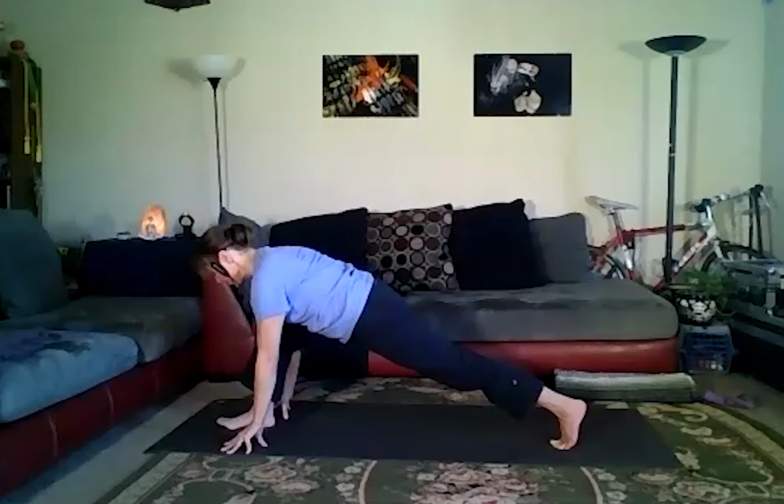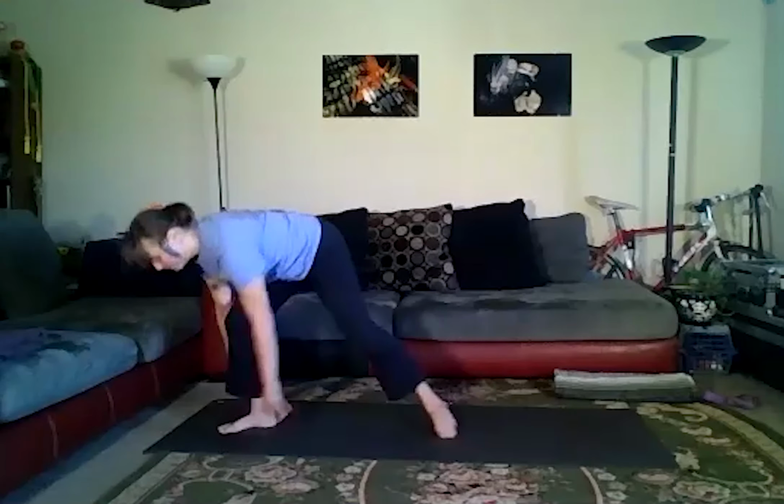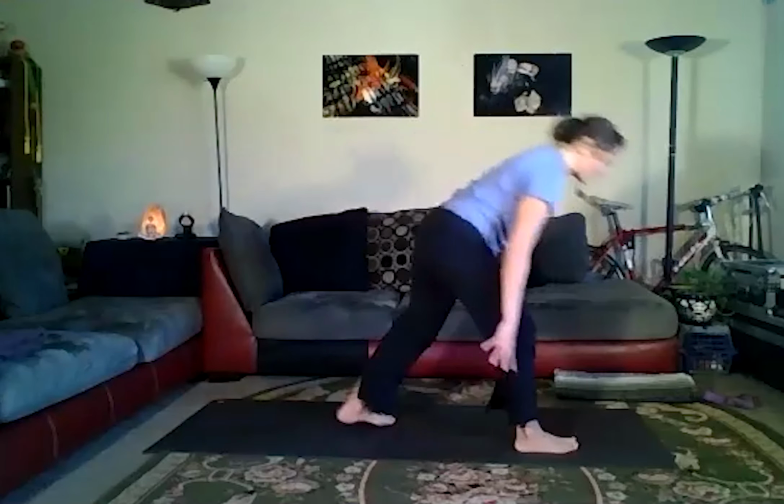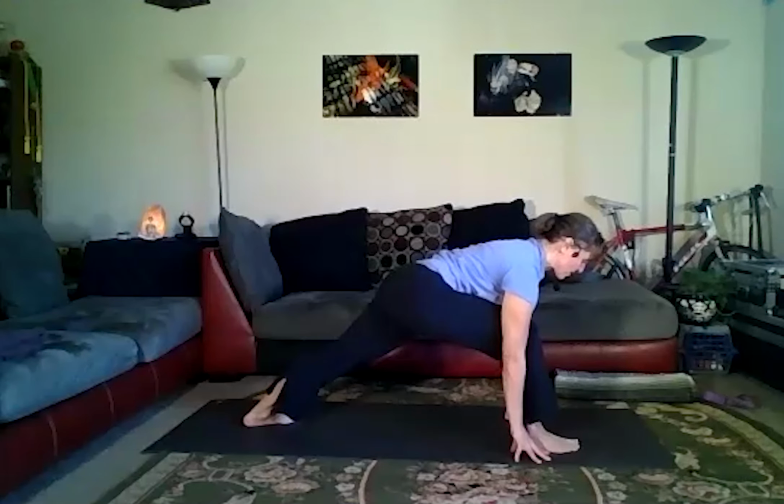Twisted warrior variations. Spin the left heel down into warrior one. Once you start twisting, you might choose to come back onto the back toes, and that's fine. I'll offer a deeper twisting warrior. Right hand pulls the right hip back. Inhale, left arm forward. Lengthen the spine. Keep that length as you hook left elbow or armpit over right thigh.